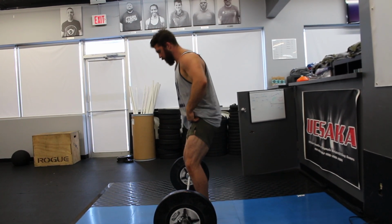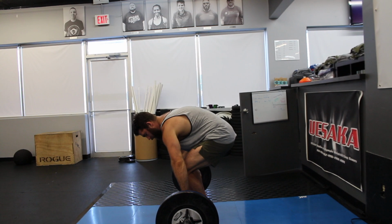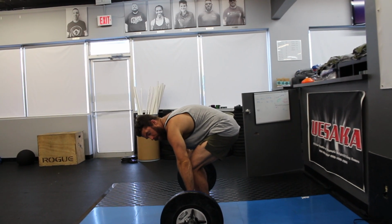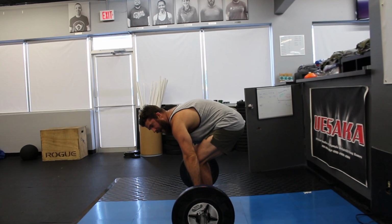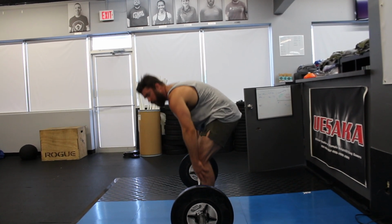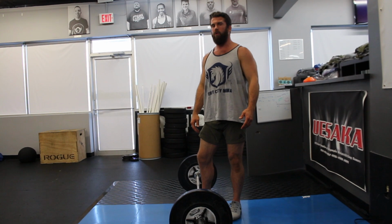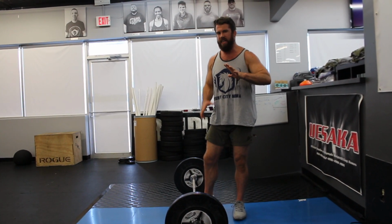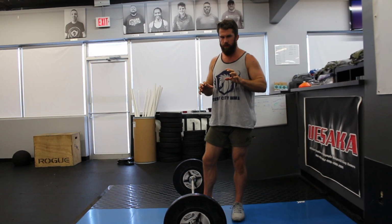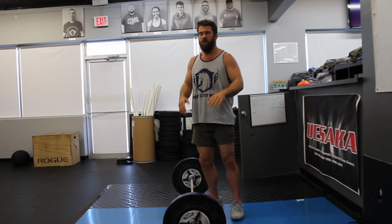And then when they go down, they come down. And this is about what their setup looks like. Now, my back is probably rounded like crazy. And if I pull from here, I'm definitely going to put some strain on my lower back. It's not going to feel too good, right? The thing about it is when you do a deadlift, your body needs to be in a really strong position, right? You don't want to be relaxed.